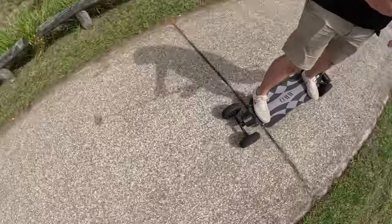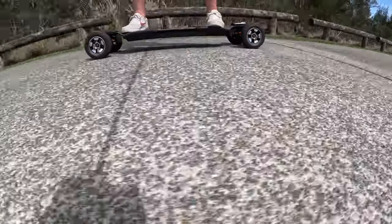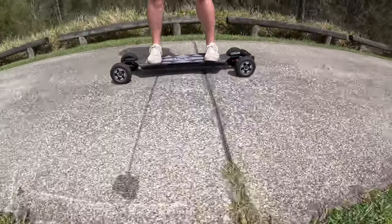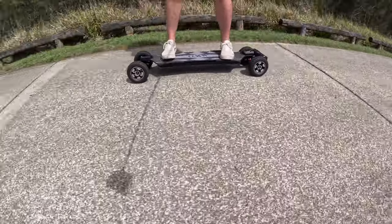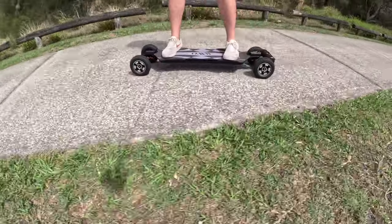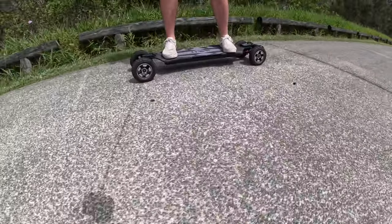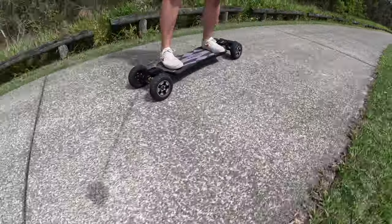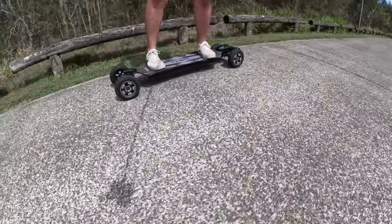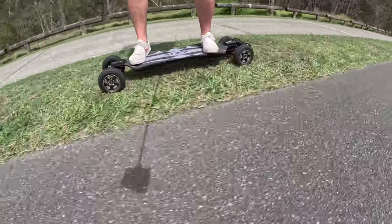Let me show you really quickly. So you can see I'm standing on the deck, and underneath there you can probably see the enclosure. The nice thing, or the different thing, is that these two are two separate pieces, which allows you to get the flex that you wouldn't normally get. Now it's a nice to have. It's not a must for every carbon fiber board. But if you do live somewhere with lots of bad roads, or lots of vibrations and that sort of thing, this is definitely going to smooth out your ride a lot. Let's go on the grass here, see if you can see it. I'll slow it down 50%.